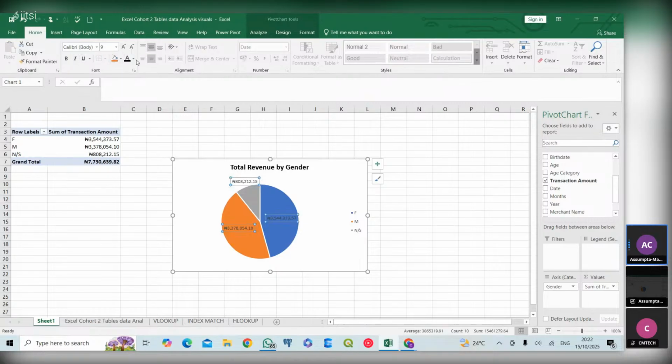Then we can change this one to black too, and bold it. This one too, bold, black. So all these things are edits that you can add to your chart. You understand? Anything to make it look good, to make it stand out.